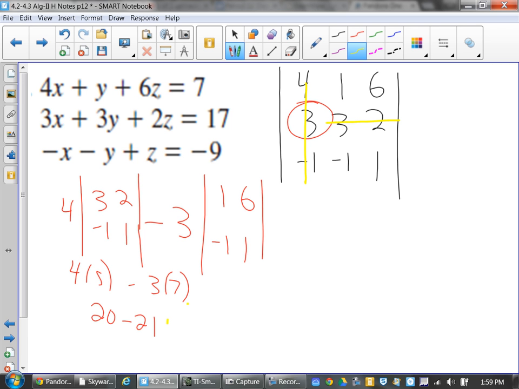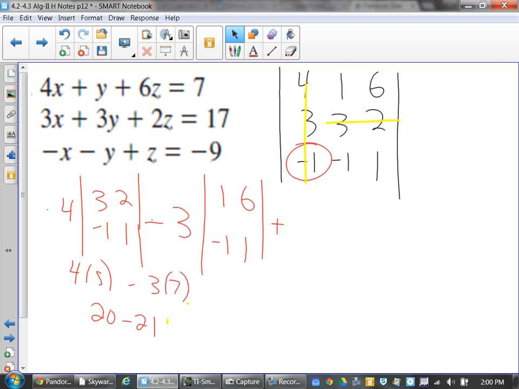You okay with that? I do it again. Now here's the trick. Your signs for these always go plus, minus, plus. That's the only thing you have to remember, the only little weirdness of it. And I move my circle to the bottom one, and now that bottom one is still in that first column, but it's touching the bottom row now.